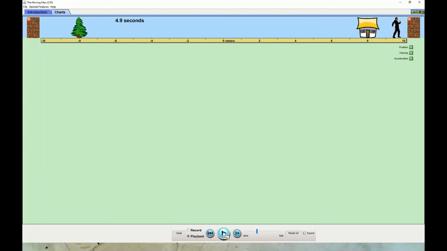So his acceleration is constant the entire time. So he's slowing down, slowing down, stops, speeding up, speeding up. Okay. See if you can draw that out on a distance time graph and a velocity time graph. I'll play it one more time, and after I play it, pause the video and see if you can draw that out. Okay. So slowing down, slowing down, stops, speeding up, going forwards, like that.